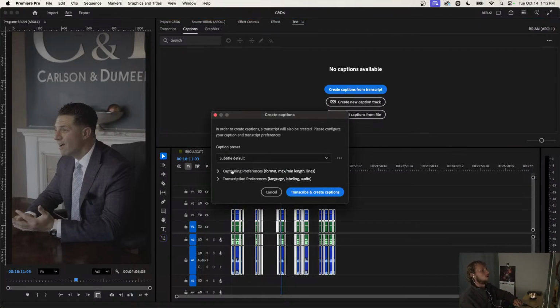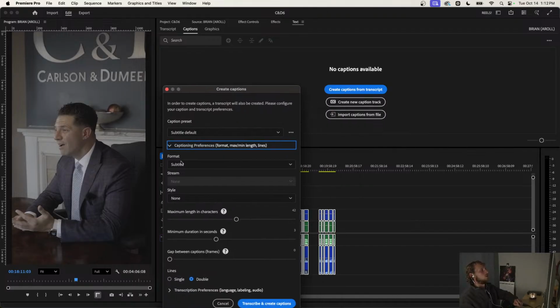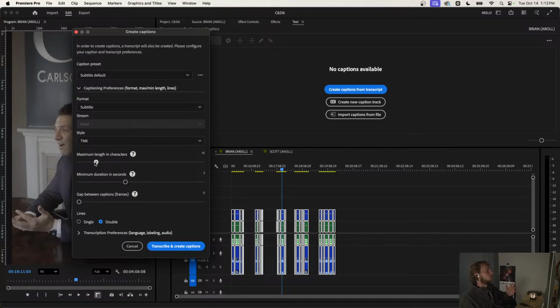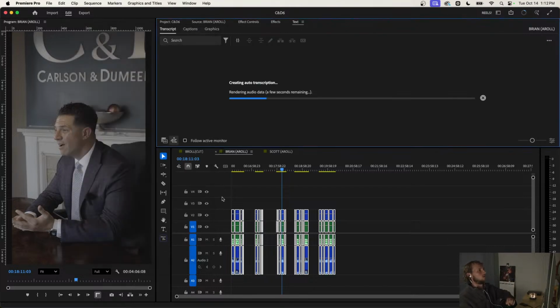Boom. We're going to go to caption preferences. We're going to go style TNR. That is what I named it because they like their font in Times New Roman. We'll put 14. I like to go around 14 to 15 maximum length in characters, always single lines. Transcribe and create captions.